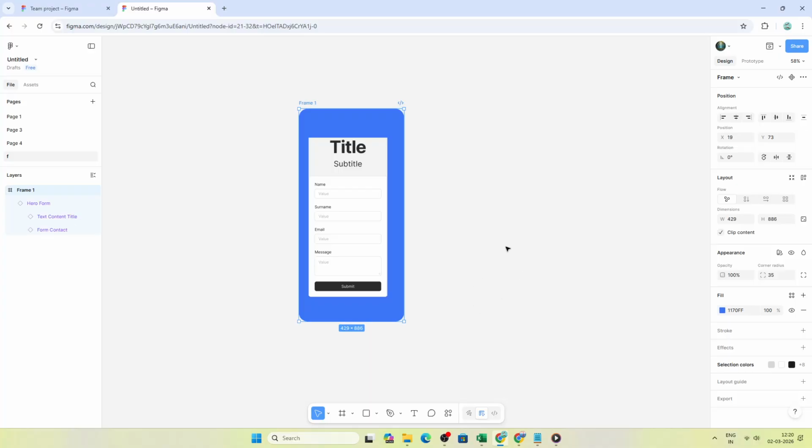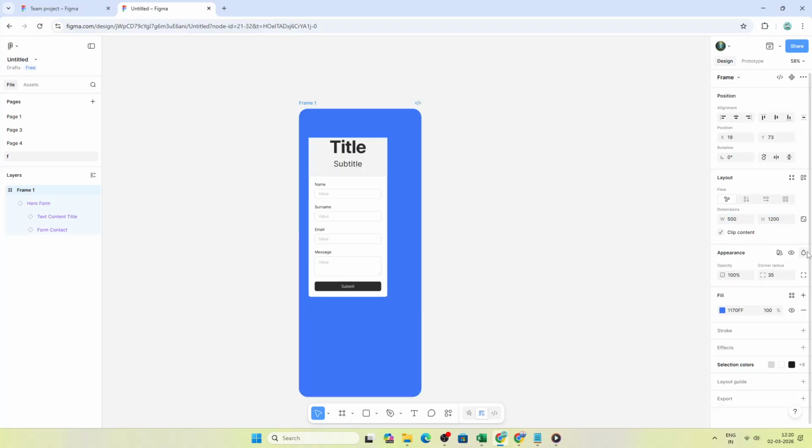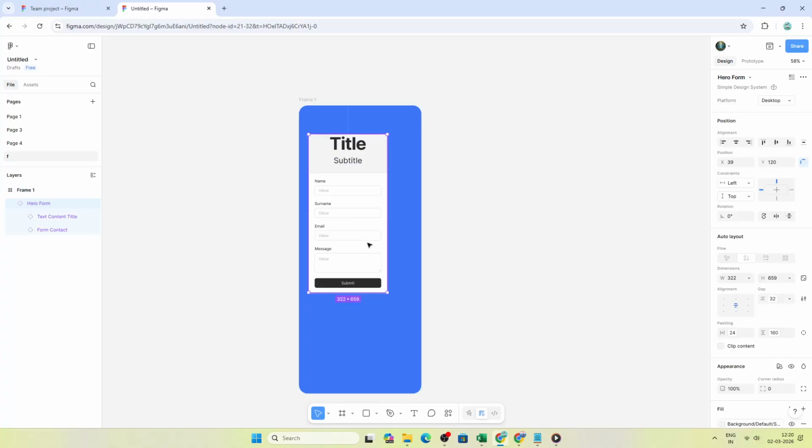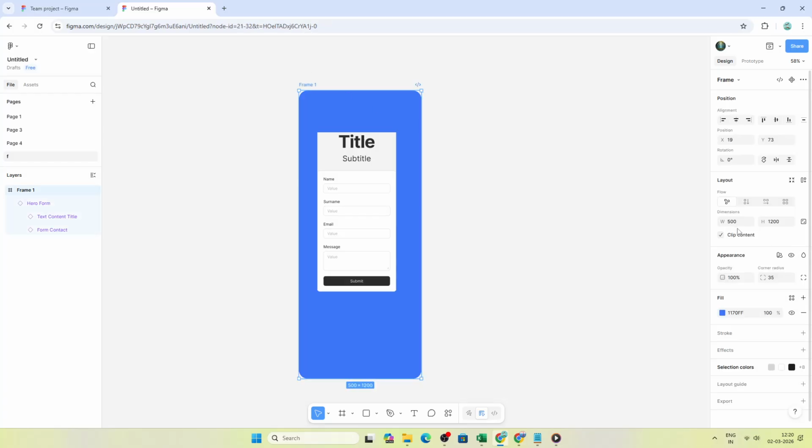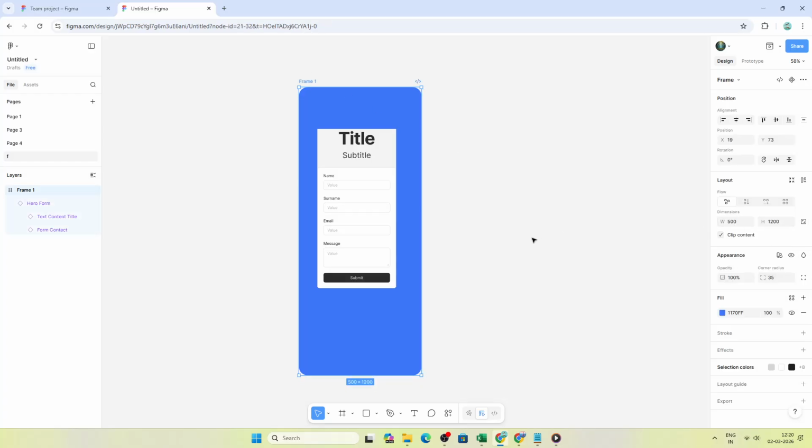For precise dimensions, use the Properties panel. Keep the frame selected and look to the right sidebar for the W and H fields, which stand for width and height. Type the exact numbers you need, and the frame updates instantly. This method is perfect for matching brand specifications or handing off accurate sizes to a developer. If something looks off after changing values, you can always undo and try again.